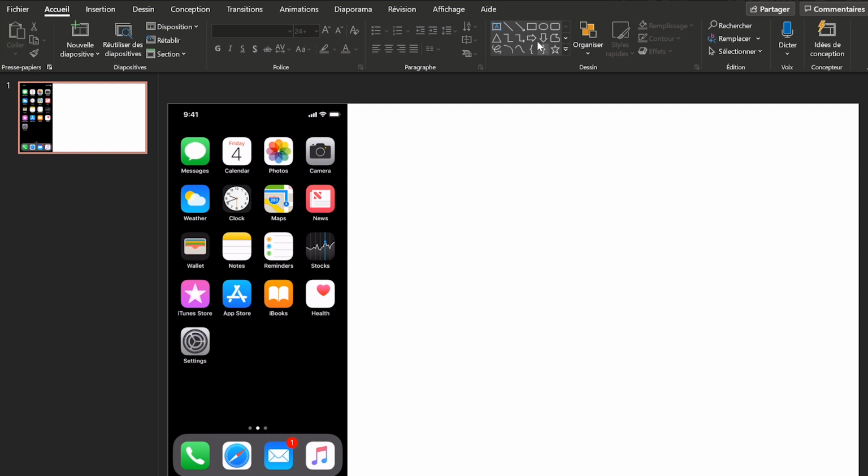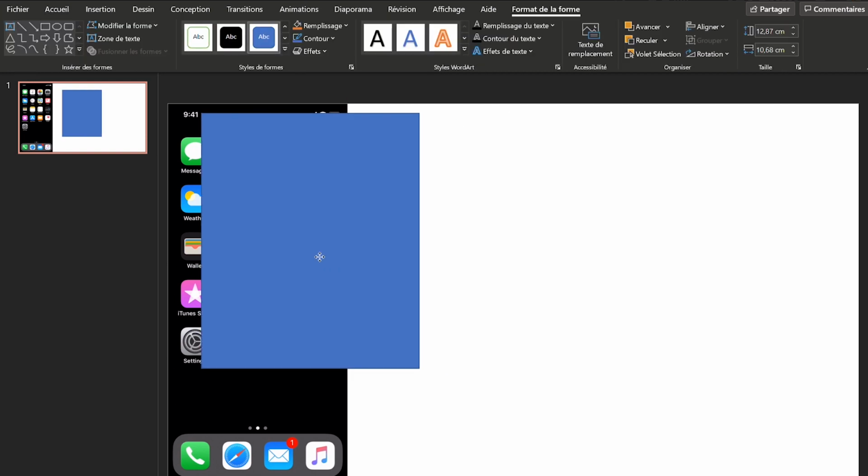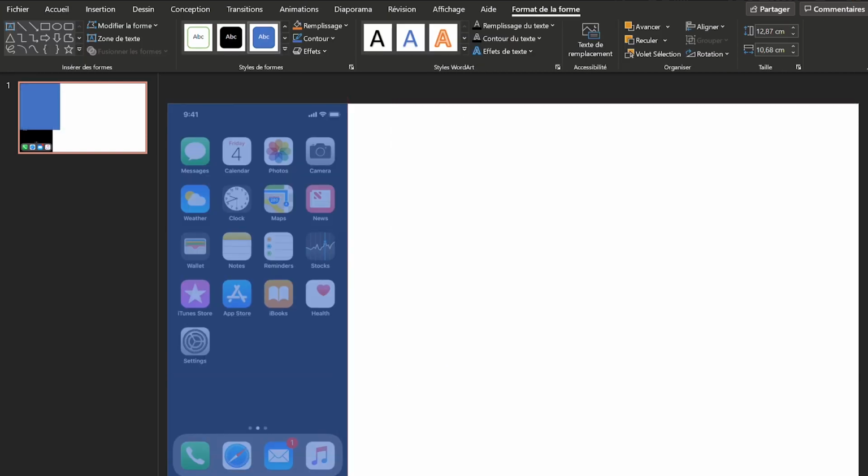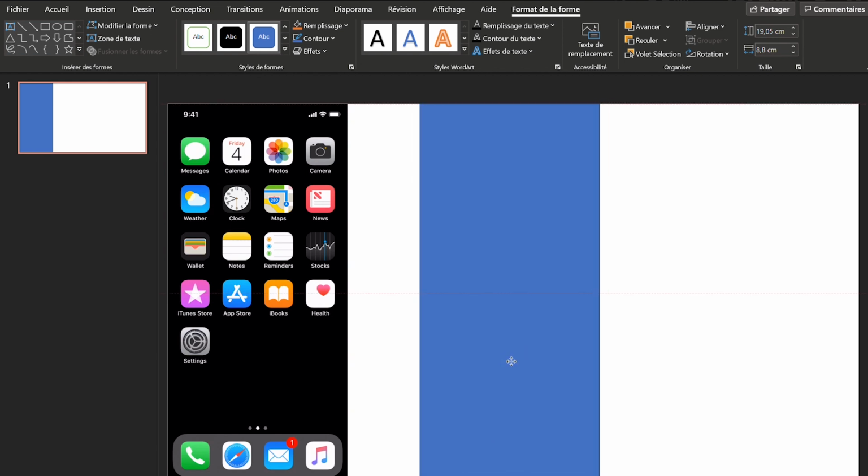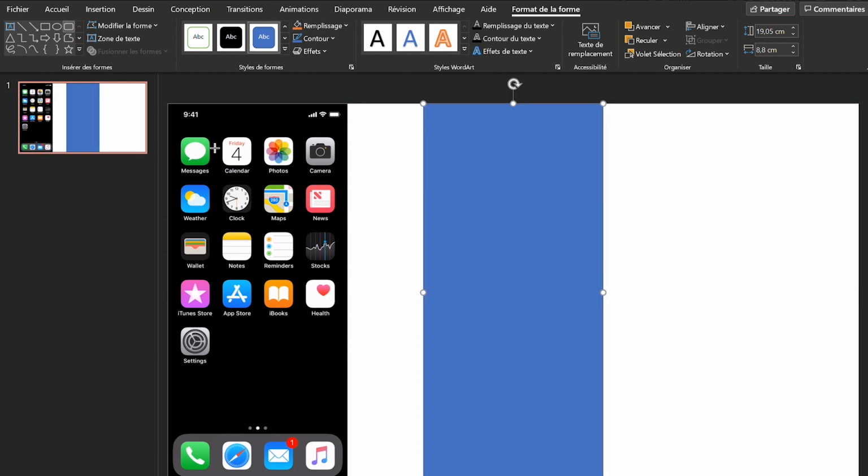For the wallpaper, let's create a rectangle. And for the icons, let's create a cube with rounded corners. Duplicating it over the screen is time consuming, so I use the group feature, which is so underrated.